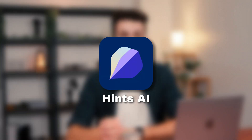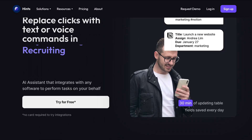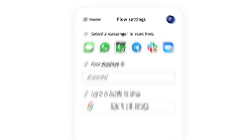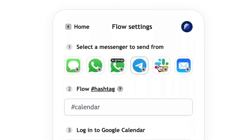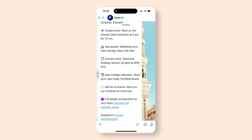The first tool really blew my mind — it's called Hints AI and it's like a virtual chat assistant. You can use it for everything: schedule calendar events, organize meetups, or manage your CRM system and more. To get started, you simply sign up on the website and choose a chat platform of your choice — it works with WhatsApp, Telegram, SMS, Slack, and many more. Just scan the QR code and you have your own personal assistant.